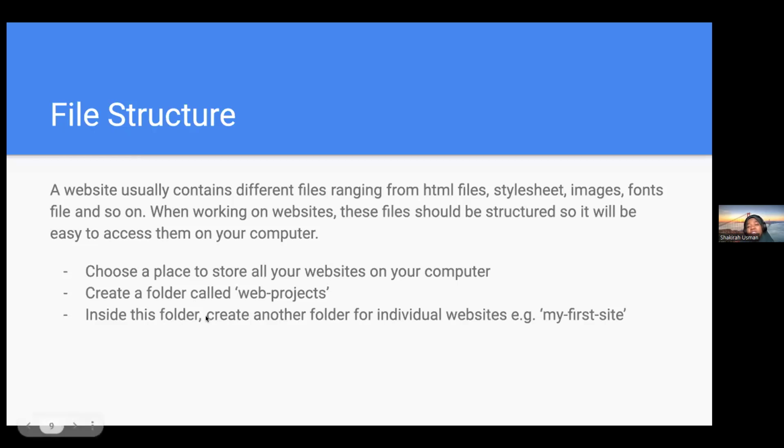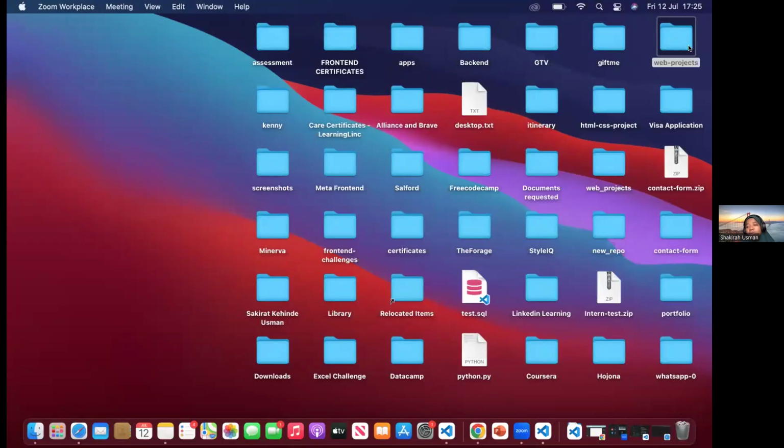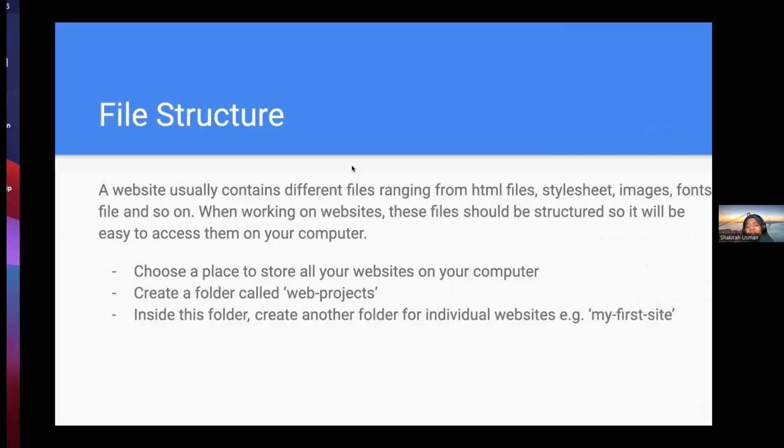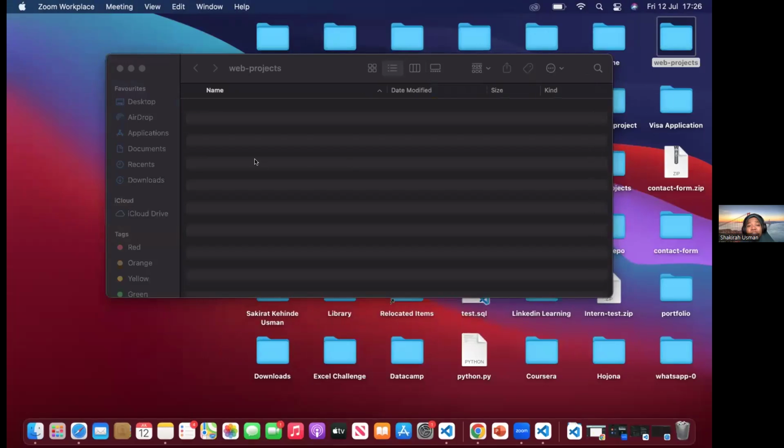You can now create another folder for your individual websites. The website we want to work on is just a contact page. For that, we can just give it a sample name, like my first site or something like that. But it might be any other thing.